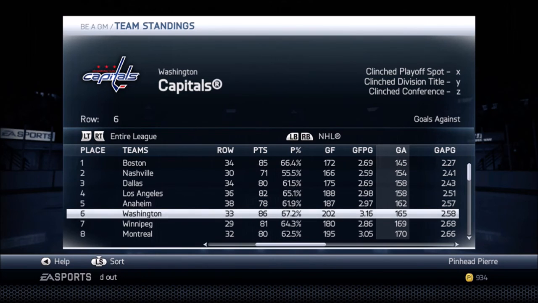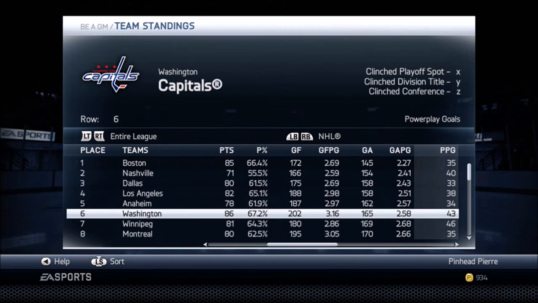165 goals against. That's 6. That's actually pretty good. That's a pretty big improvement since last time. We're lowering that goals against per game, so it's looking like we're all right here. My changes to the penalty kill worked out.